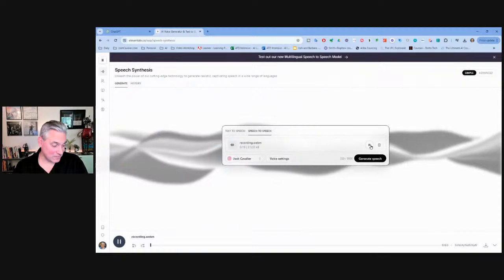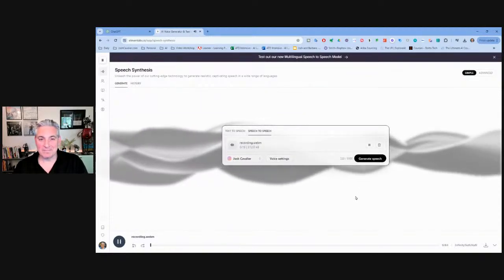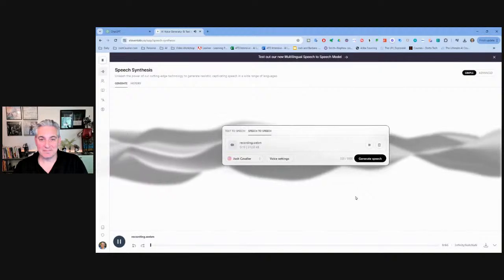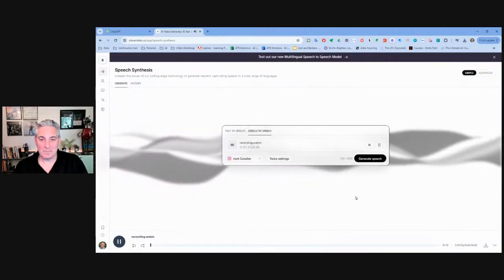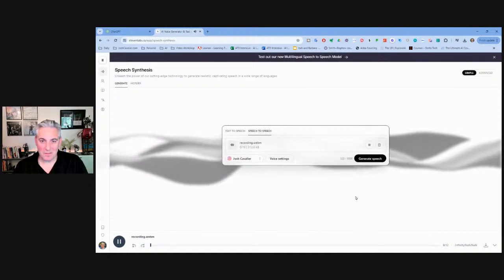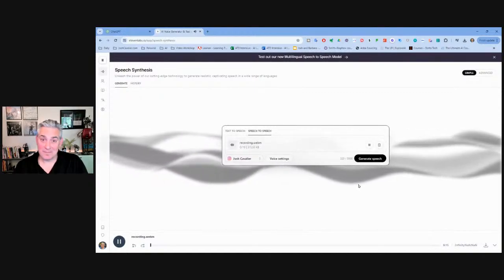Multimodal is a type of AI that can use a combination of different types of data, like images, audio, text, and video, to create new content or make predictions. And that is really crazy.